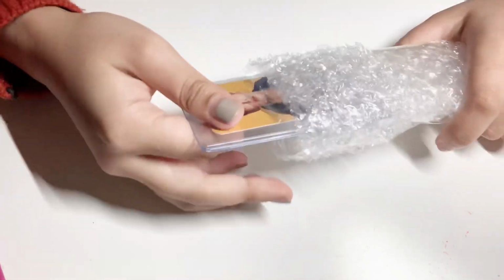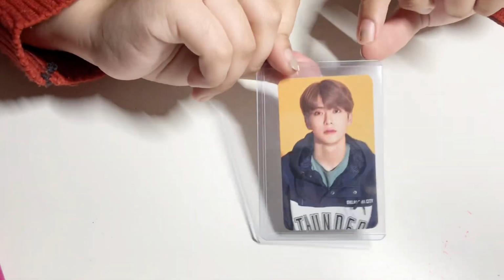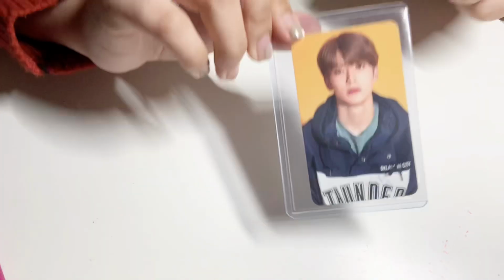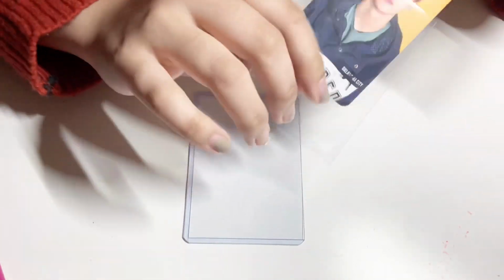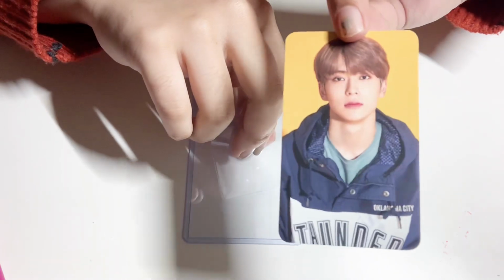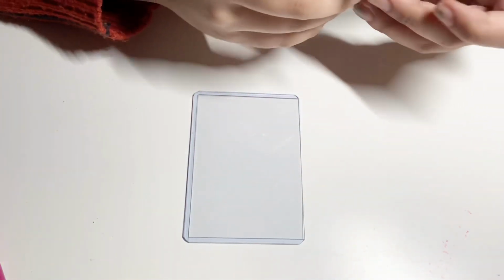And the next one is, okay, this package. Wow, she wrapped it so much in bubble wrap. Okay, I think this is the K-Star Hit pre-order benefit photo card. This was so hard to find. When I finally saw this on Mercari, you know, guys, like I always say, I just had to get it. So this is Jaehyun's K-Star Hit photo card. I'm so happy that I finally got this after months of searching. So yeah, that is that.